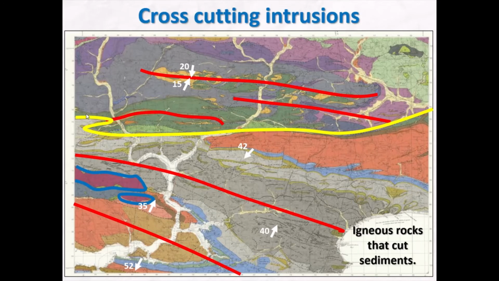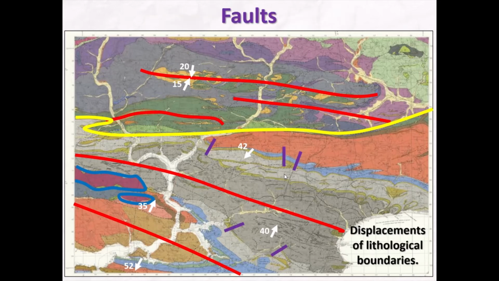So we've got fold axes, we've got unconformities, we've got cross-cutting intrusions. See this big capital D here, we have some dolerite bodies that have been intruded or faulted even into contact with the younger Carboniferous and Devonian rocks. I can also see that there are these little faults. Some get bigger, but I can see that they have had displacement along them. If we follow this bed of limestone, for example, we can see that it's been offset by a few tens, maybe 100 or so meters on the other side of the fault. So we've got a series of faults.